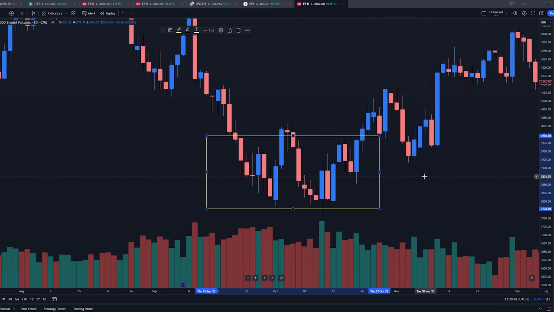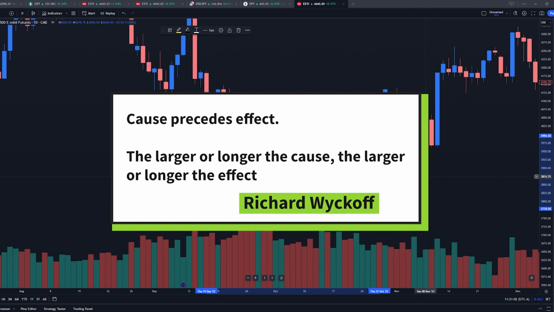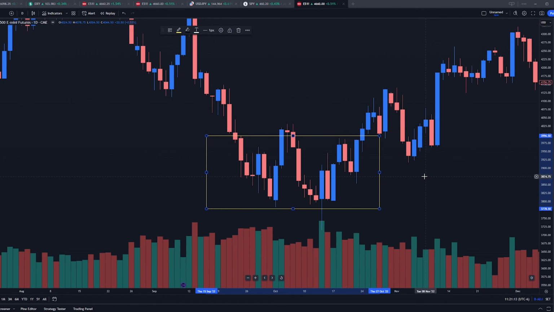This is why we get periods of multiple days, weeks, months of consolidation style price action before we begin a bigger move. Now, if you're familiar with Wyckoff, this also falls in line with Wyckoff's second law of cause and effect, which means the longer the period of consolidation or accumulation, the bigger the move. The shorter the period, the smaller the move.